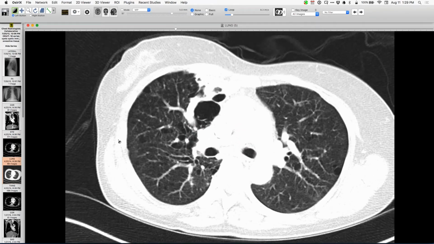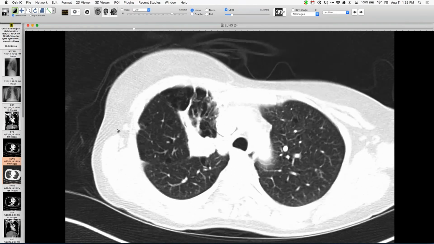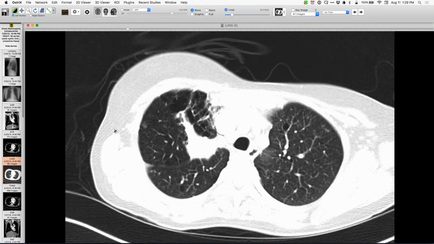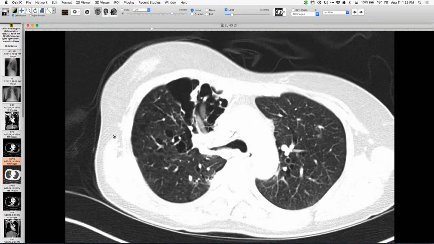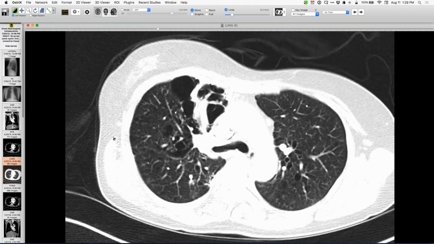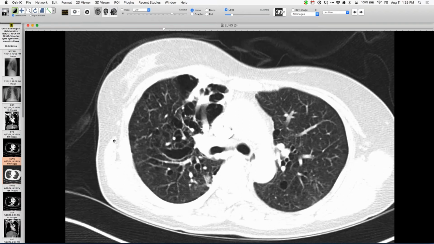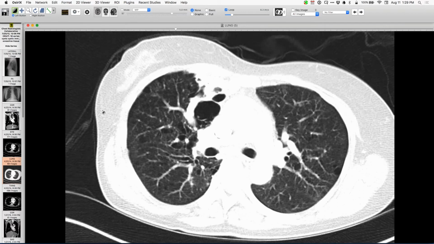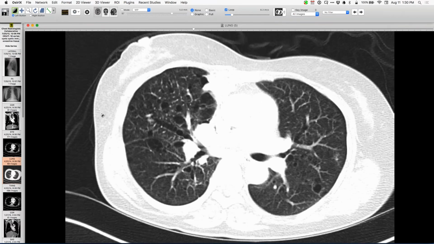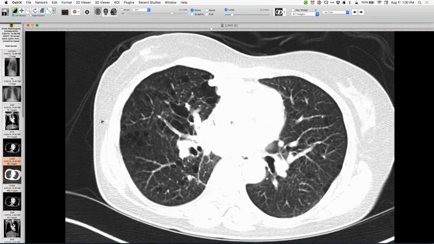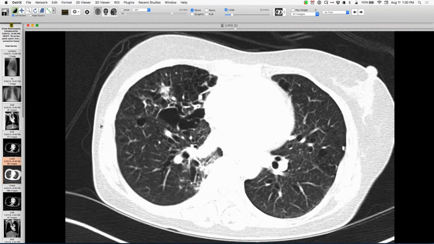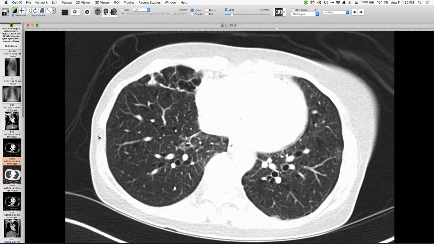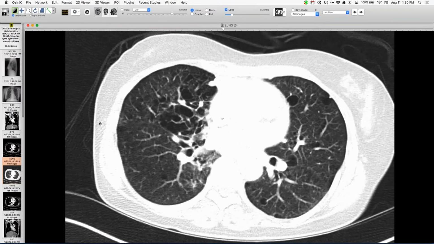As I scroll through this, ignore that, but just look at the cystic lung disease that will start to appear, but also bronchiectasis. There is a combination of dilated bronchi, for example here, and cystic lung disease. You can see it's rather extensive in different portions of the lungs, albeit asymmetric, but pretty severe.